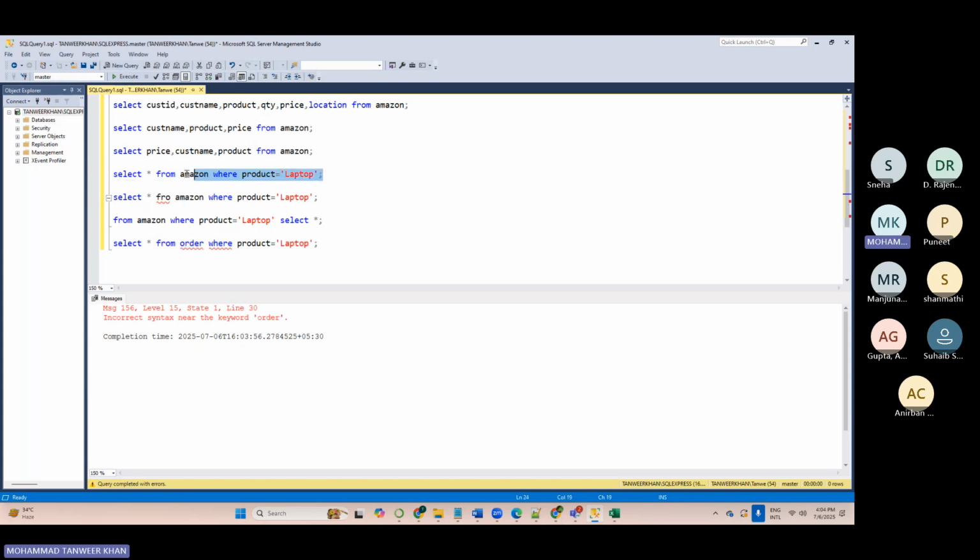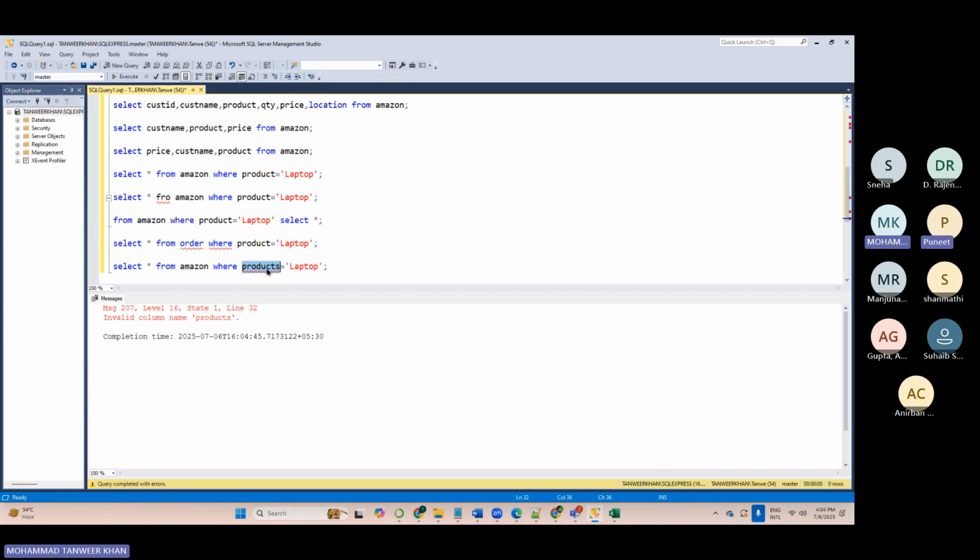Now, let me show you one more example. Suppose here, the table name is correct, Amazon. I will write products. So the column name is product or products? Product, right? Now, if I execute it, what will be the output? It will be an error. Again, an error message because we don't have this column products. So first of all, the SQL engine will check all these things: whether you're following it correctly or not.